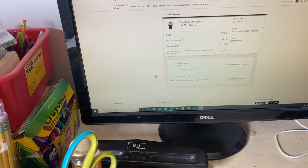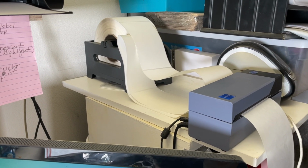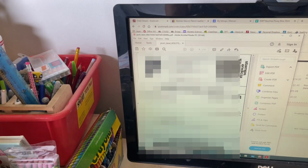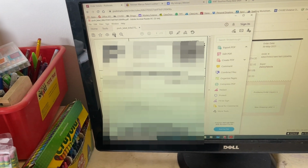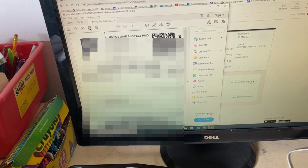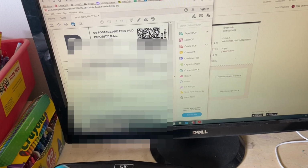and it's going to come up. And I love this Rollo, and it's super light. And see that big roll I got? I found that at a flea market, and I have several of those rolls. I have thousands and thousands of labels, and you don't waste paper. It just is awesome to be able to save on paper, because I was using a lot of paper, a lot of ink. And with this Rollo, if you're a new reseller and you're sure that this is what you want to do, I do recommend it.